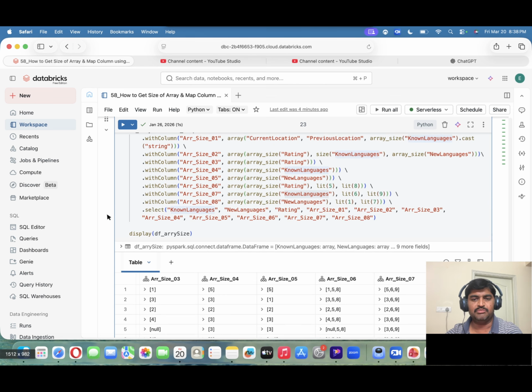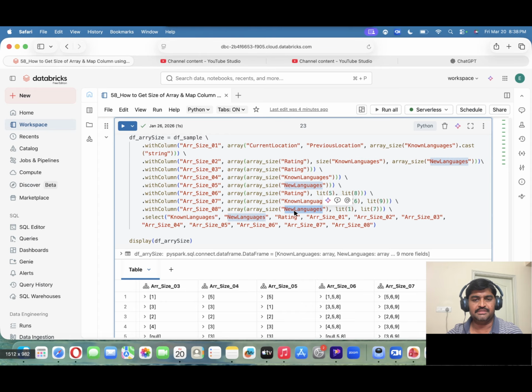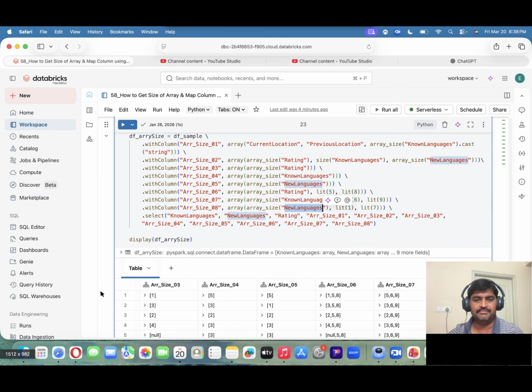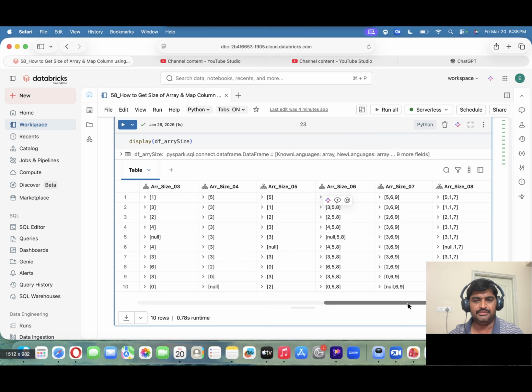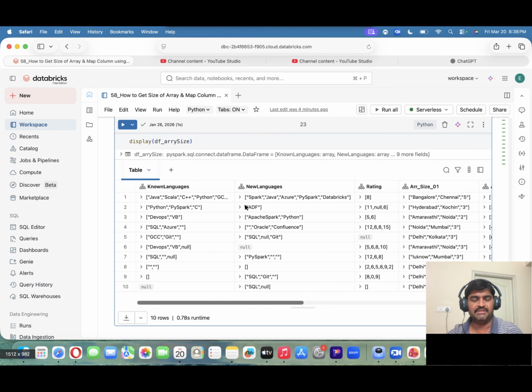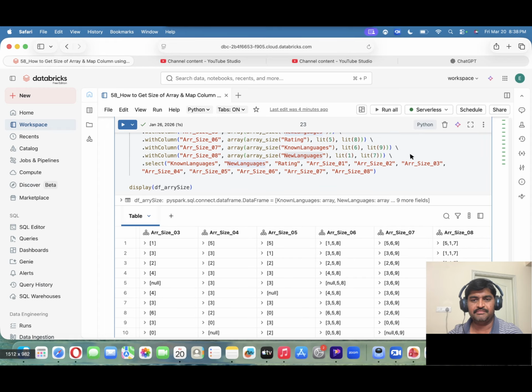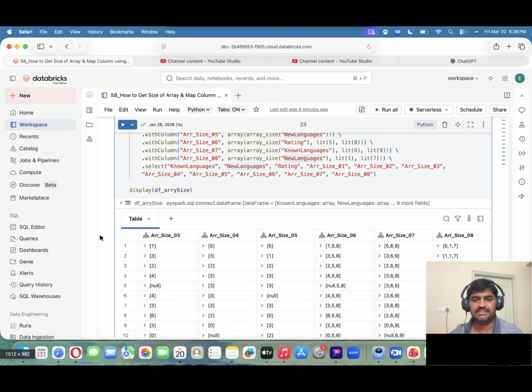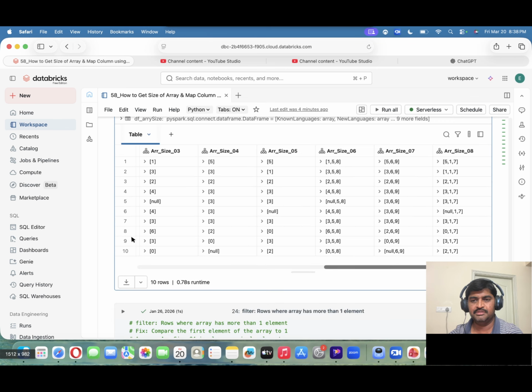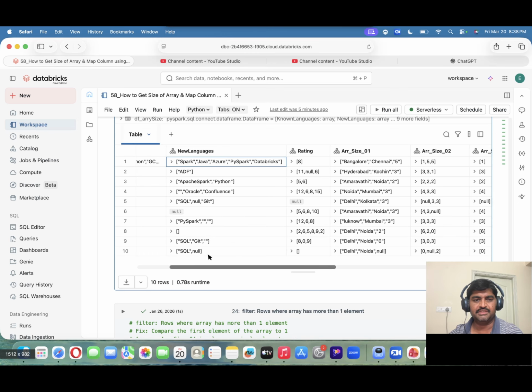And one more column, that is array_size of new languages and literal values 1 comma 7. If you see here, new languages is this one, so the first one is 5. What we'll get is 5 comma 1 comma 7. This 1, 7 is common for all the rows because it is a literal value, and only the first value will change based on new languages.